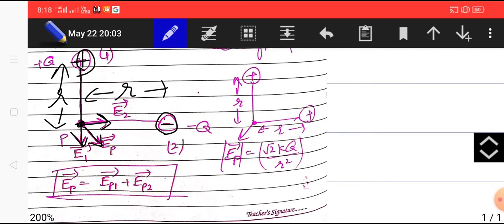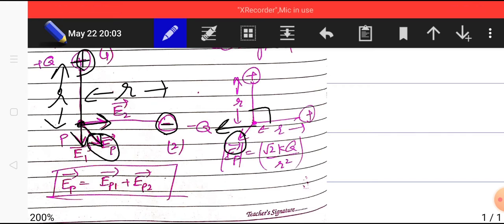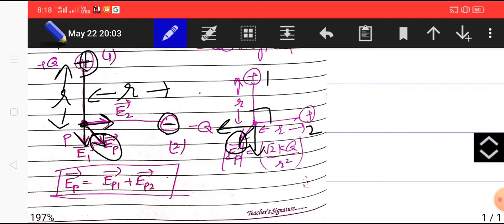And even if the charges are the same but they are placed like this at 90 degrees, the electric field direction, instead of this, is going to be this, because both the charges are positive. So this is due to the second charge and this direction is due to the first charge, and this is the resultant net field with the same magnitude but a 90 degree change in the direction.